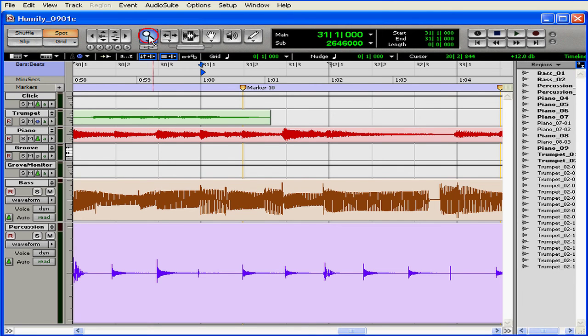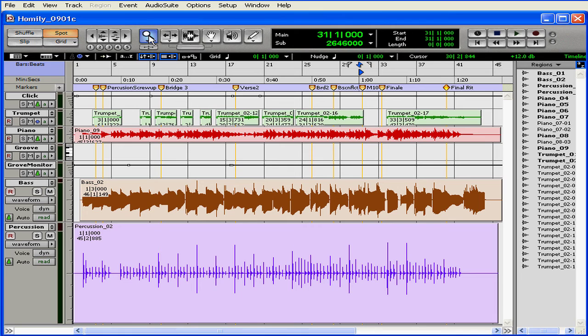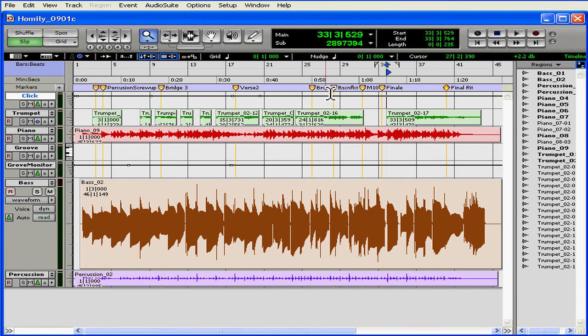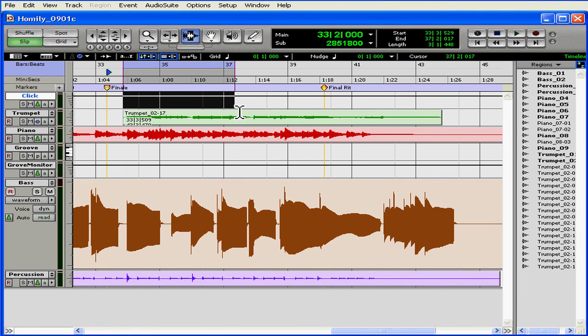Let's talk briefly about selection memory markers now. Selection memory markers store a range that you've highlighted in the edit window. They can include multiple tracks. This is handy if you find yourself coming back to a section of your song over and over for punch-ins, editing, bouncing, or if you want to view it at a particular height and zoom, etc.